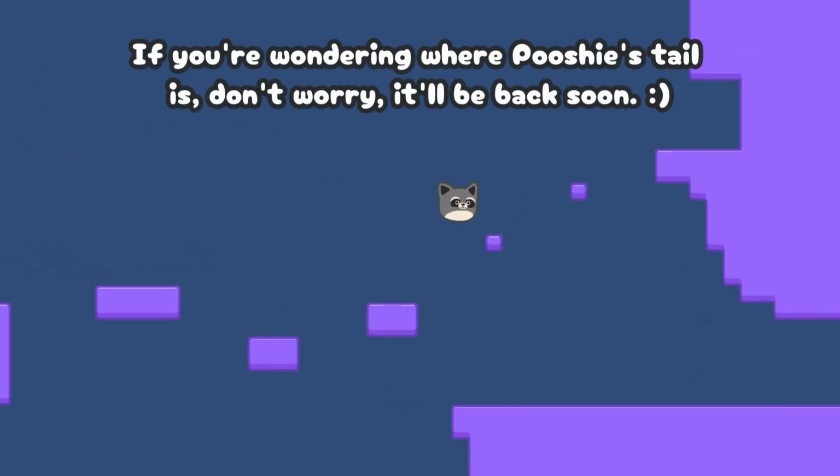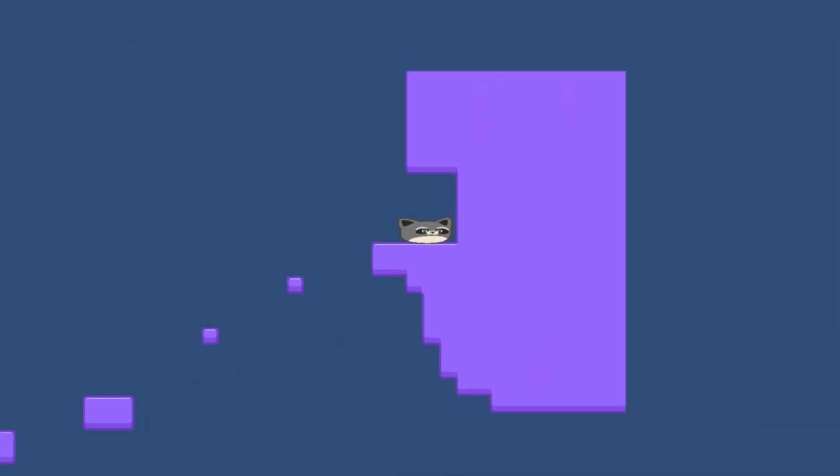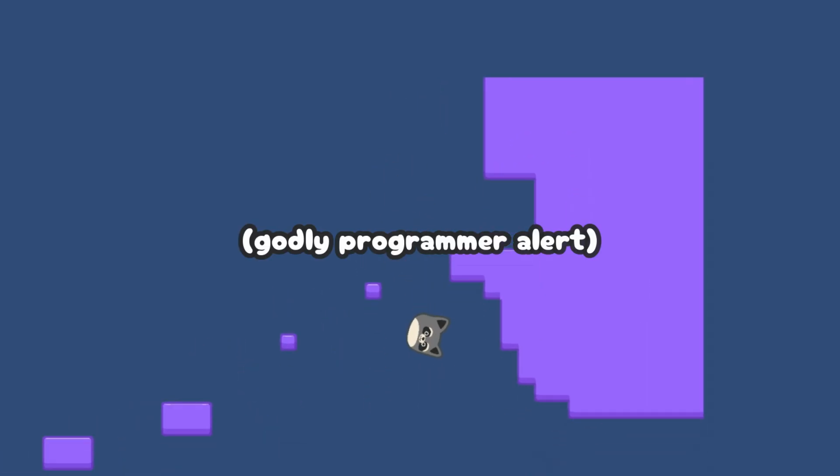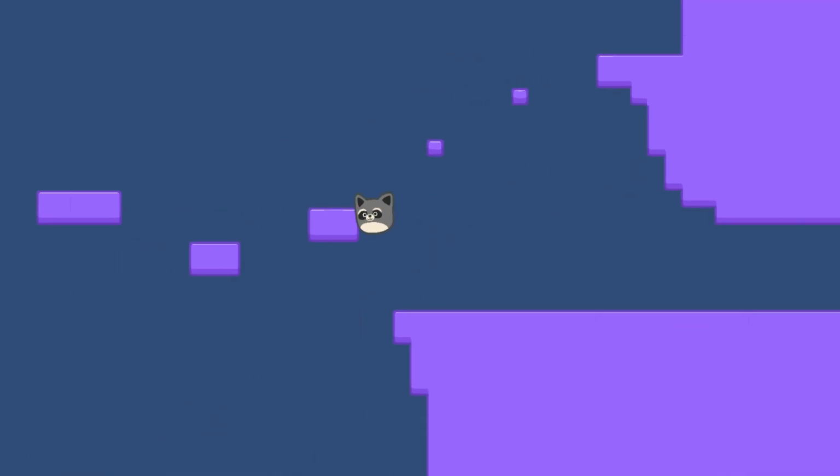But how can I say that these platforming physics are actually perfect? After all, isn't how well a game plays a subjective matter? Well, I believe there actually is a way to make an objectively good platformer, which is exactly what I'll be showing you how I did today. So let's hop right into it.